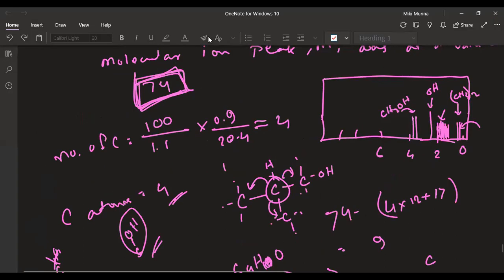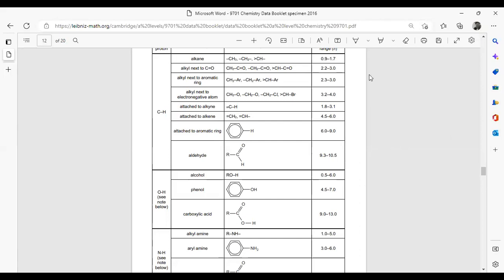Let's go to the data booklet. Just a minute. Let me get the data booklet. So this is our data booklet. I hope you can see it now. From here, what we can observe is that this data booklet says we did see a CH3 group. So the CH3 group's environment was in between this region, isn't it? But we got a doublet there. Yes, that's for CH3. We got 2 CH3 here.